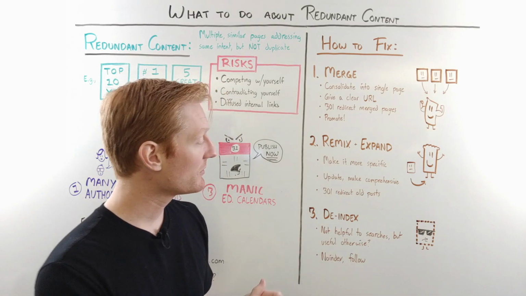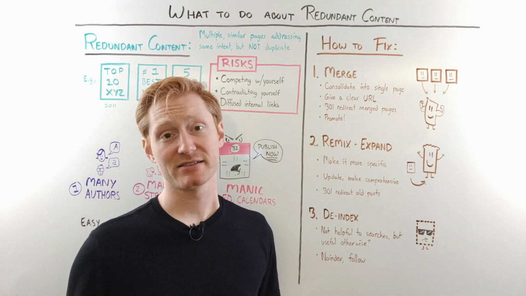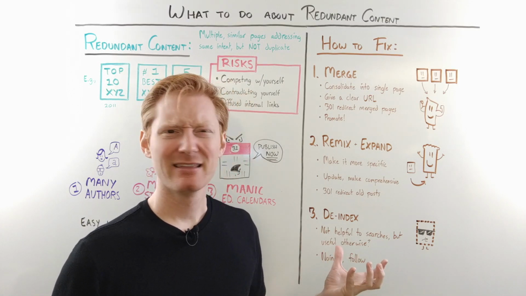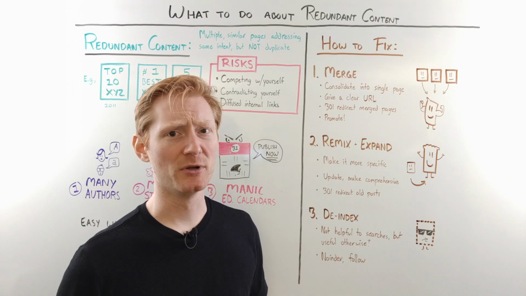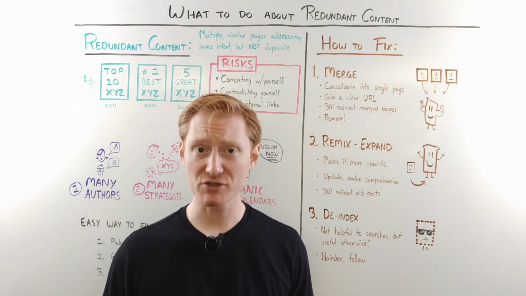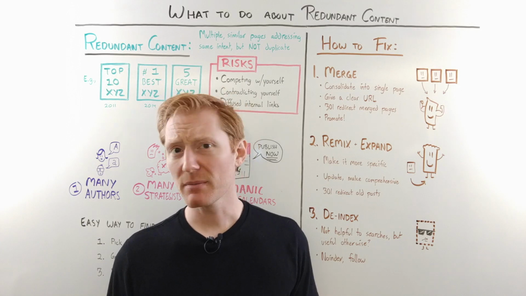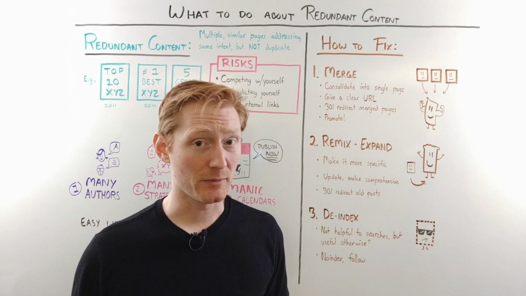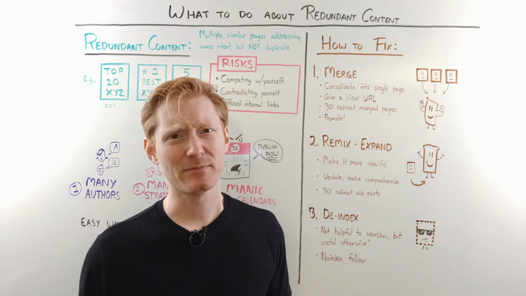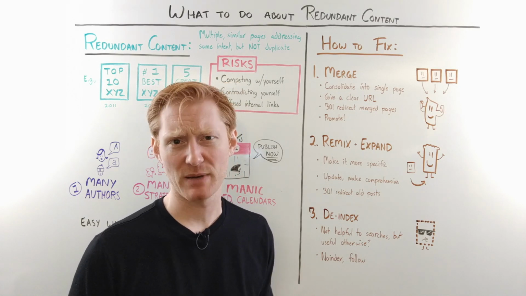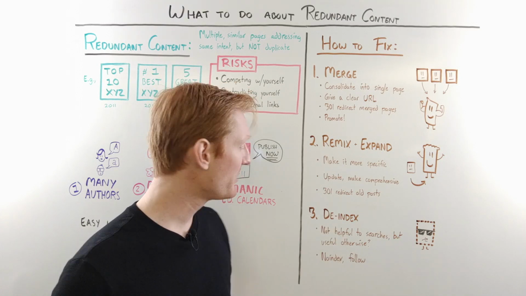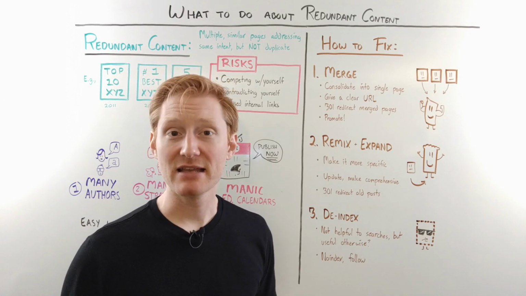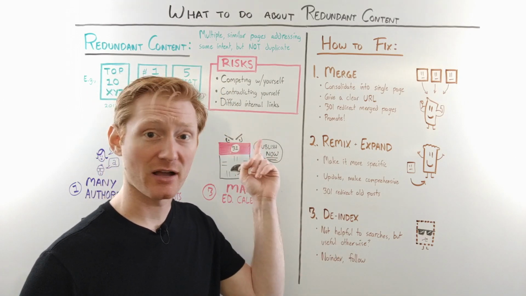A third way of dealing with redundant content is to just de-index it. Hide it from Google. Sometimes you're going to have helpful content that isn't all that valuable for people who are searching for the answers to problems. But it might still be useful for people who are on your email list or maybe following you on social media, or it might just be something that's helpful for sales reps to direct people to. You don't need to delete it, but you can go ahead and de-index it so that it's not competing with the other content in the search engine.